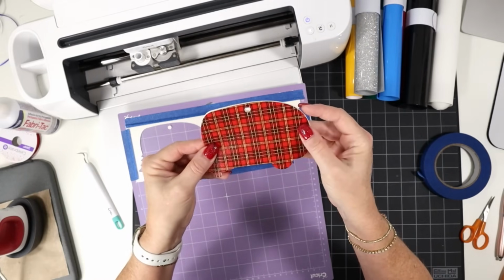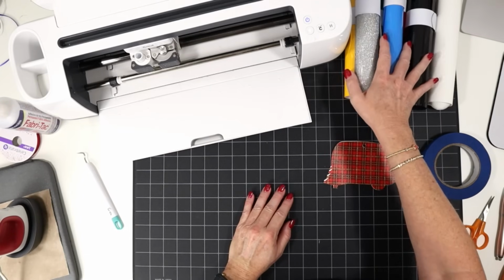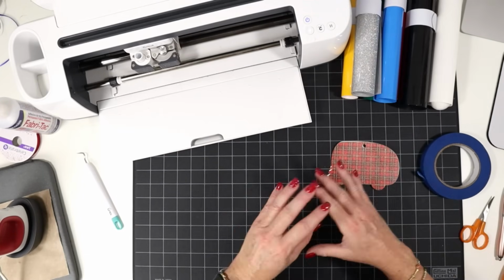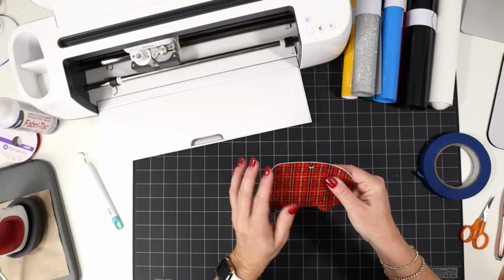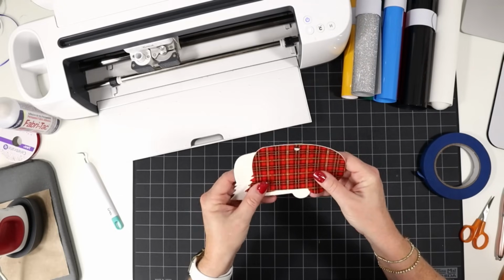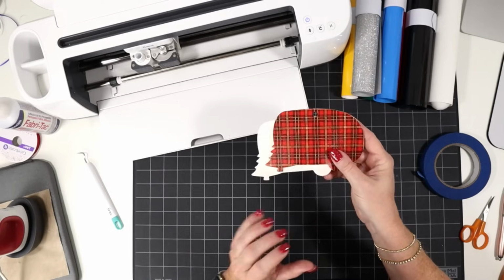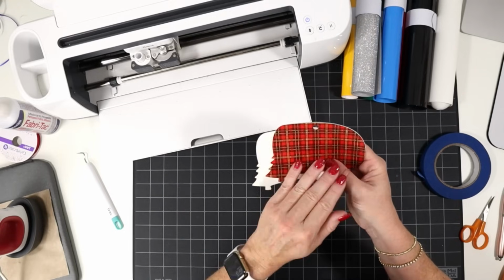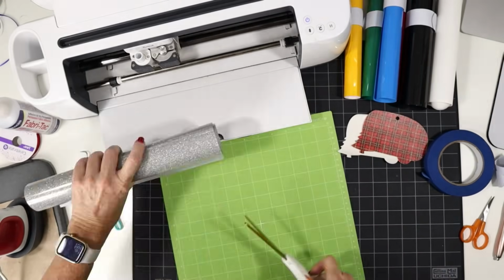transfer vinyl decoration. So now I'm going to return to Design Space and cut out all of the vinyl mats, and then I will weed them out, and then I'll show you how we layer the different vinyl layers to press onto our little camper. Also, check your download folder for the SVG. I also have what's called a layering guide. It's a graphic that shows you what order to press the different vinyl layers in to make this project easy for you.